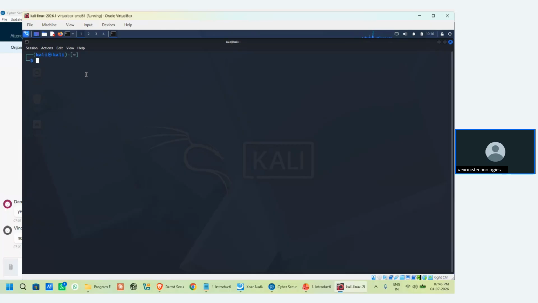Hold your Control button and Shift button and click on the plus mark like this. If you want to decrease the size, only click Control and then minus. Okay. To increase, Control plus Shift plus plus mark. To decrease the font size, Control plus only minus, like this. Okay.